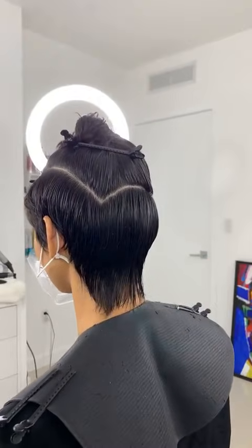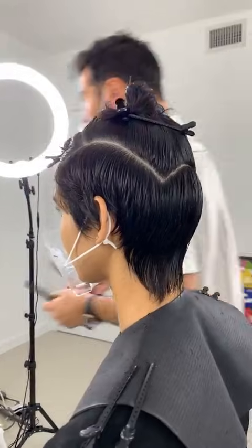Now, she has a lot of hair. I can do two things here. Actually, I might do it now.